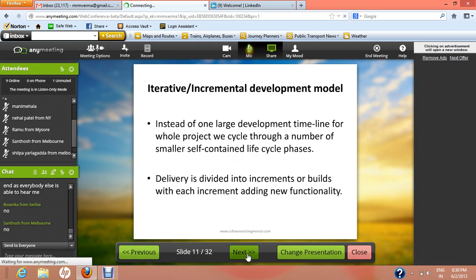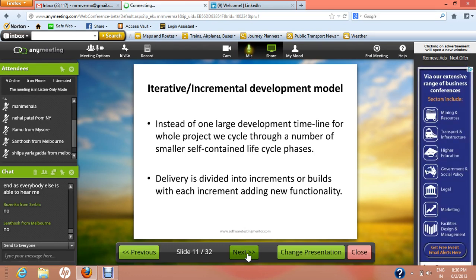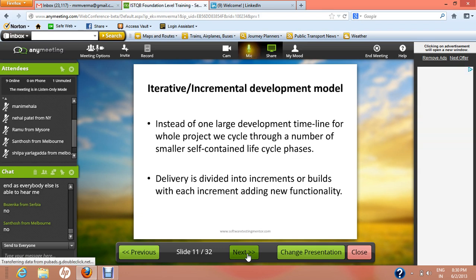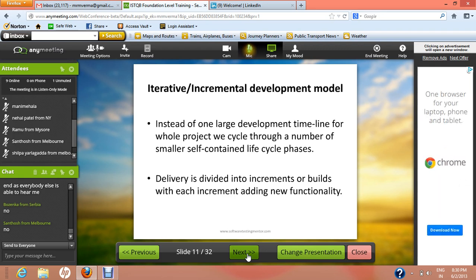You prioritize your requirements, and you implement the highest priority requirement first in the first cycle. You deliver those, they are tested, and they are given to the end user or stakeholders, so they are able to see some working software very soon, rather than waiting for 1.5 or 2 years of a complete cycle. That's the advantage of the iterative incremental development model.